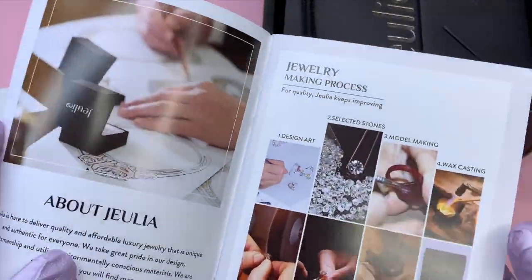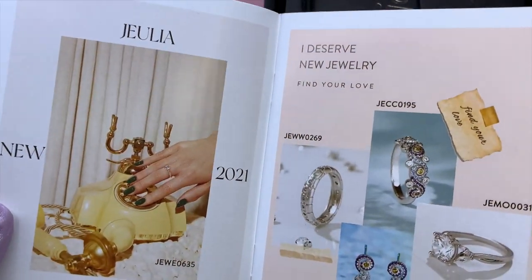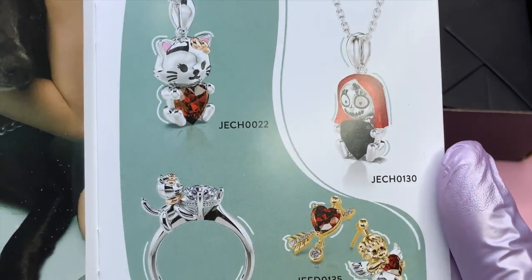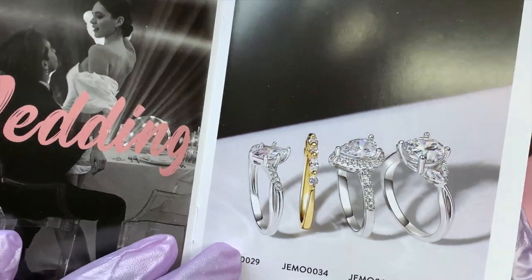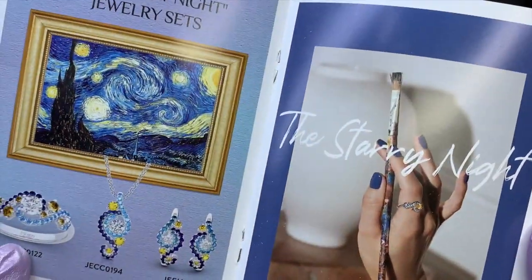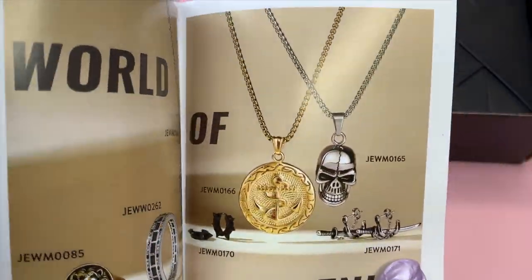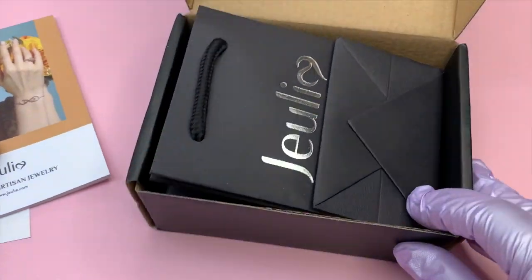But before we get into that, I did want to show you guys this booklet because it came with a lot of information. It comes with everything about the brand, the process of the making of the jewelry, the metal that it uses, the different types of styles, and just a bunch of different things. Like, look at this. It's so cute for Halloween, and I would definitely wear that necklace. It also has some wedding items, some wedding bands, and some engagement rings, bridal rings, a bunch of different styles, and everything looks so high quality. They even have some jewelry based off artwork, a Starry Night. I think that is so cute. And look at this little necklace. It has a little panda on it. I really love it. Yeah, so this booklet basically shows you everything, and it just shows the different styles of everything. I really love the booklet.